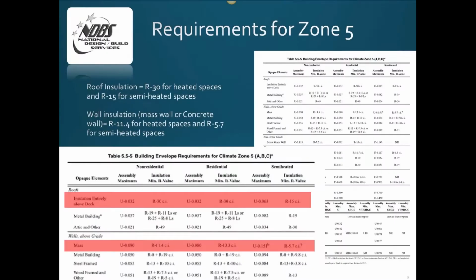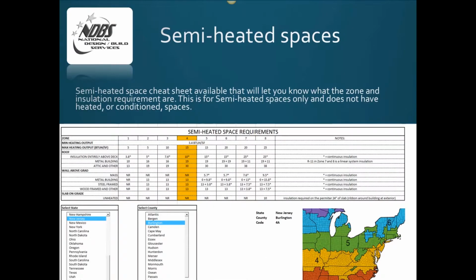If we go to Climate Zone 5, we're going to end up with an R15 minimum on the roof, and then a required R5.7 on the wall. So you can see you go from Zone 4 to 5, and all of a sudden the requirements for semi-heated space become greater. Also for the non-residential heated space, you have R30 on the roof, and you're up to R11 on the walls. So not a ton more. So we have a spreadsheet that ARCO has access to, where you can put in the state and county, and it'll pop up the requirements for semi-heated spaces, as far as roof, walls, all that sort of thing.